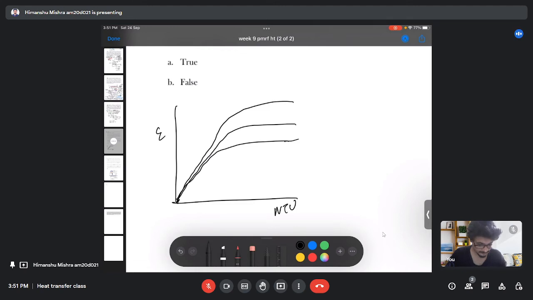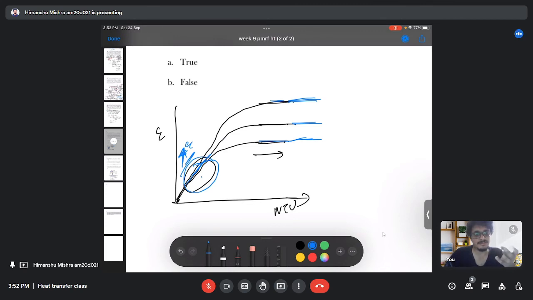This is my typical graph of effectiveness versus NTU for different kinds of heat exchangers. And we can see that for the lower value of effectiveness, that means here, my NTU will be increasing rapidly, but for higher values of NTU, as we go right on the NTU axis, we see that there is very marginal increment in the effectiveness. Even at larger values of NTU, it almost looks constant. It actually increases very, very slowly. For smaller values of NTU here, there is a rapid increment in the effectiveness value. But here there is a very slow, marginal increment of the effectiveness value.